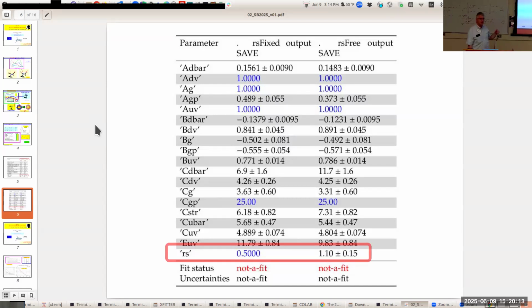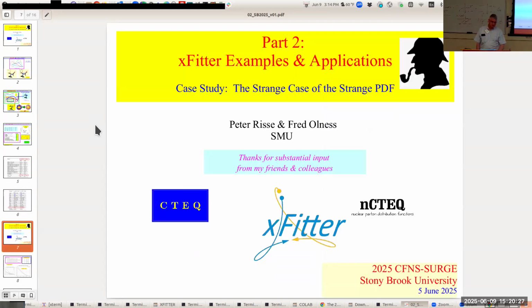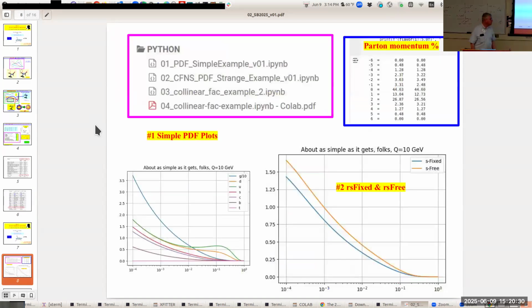Now, xFitter will dump out LHAPDF files you can read in a variety of formats. Rather than going inside the virtual box, there's a Python implementation in there, but we can look at this with a variety of tools. We're mainly going to be using Python for this. So here are the three examples, 1, 2, 3. The third one's a little bit more complicated, so for reference, I've dumped out the PDF. If you want to make sure you're getting the right output, I put the PDF there.